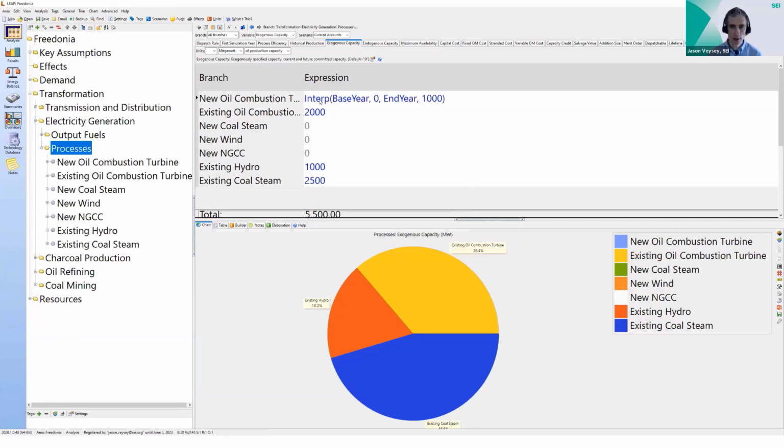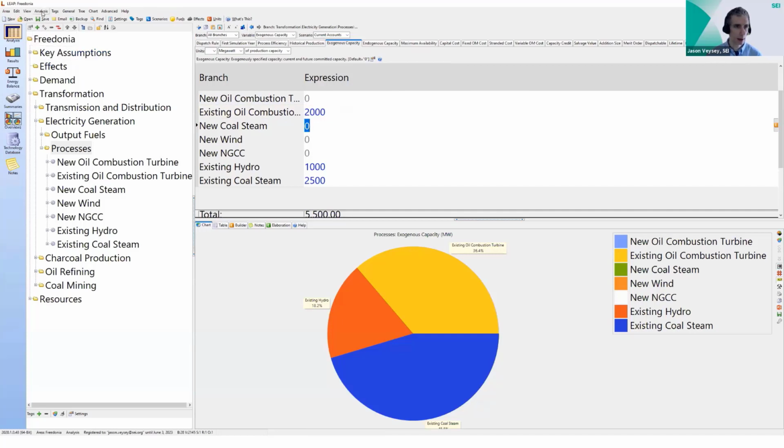So if I hit OK, you can see that it pulls in my new expression and validates it right on import. If it had a problem importing, it would tell me about it. And then I could go and check that problem and deal with it. A very good practice if you're using this feature within Leap is to save your model before you do an import. Then if you don't like the results, you can just discard the unsaved changes.